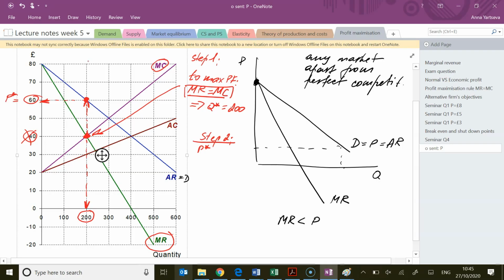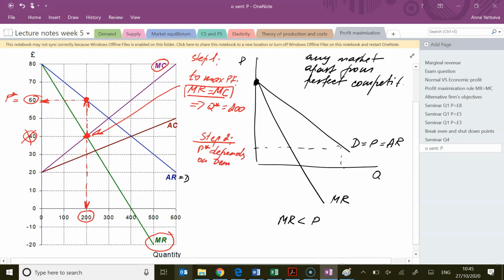So that's why, strictly speaking, monopolists cannot exploit consumers, which is a common misunderstanding, a common complaint that, oh, monopolists exploit us consumers. No, they don't, because they cannot charge you more than you want to pay them. It's your demand which determines how much they're charging you. If you're prepared to pay them 60 pounds for their products, this is what they will charge. They cannot charge more, and there is no point for them to charge any less. So demand will determine the equilibrium price. So price depends on demand.